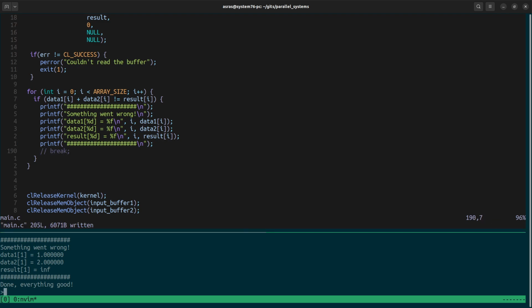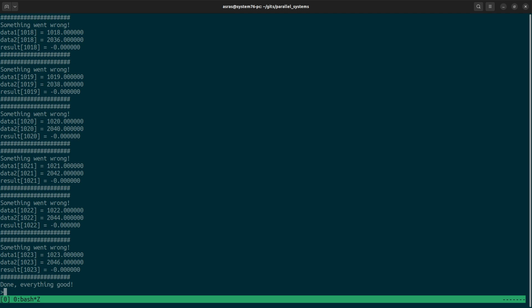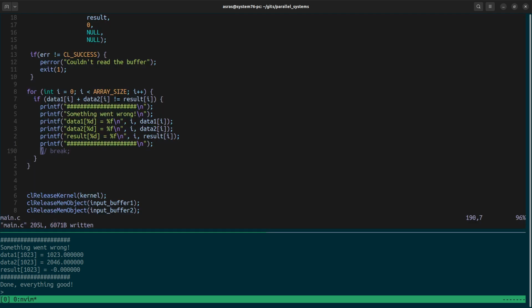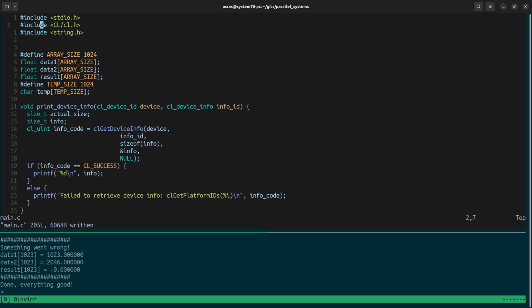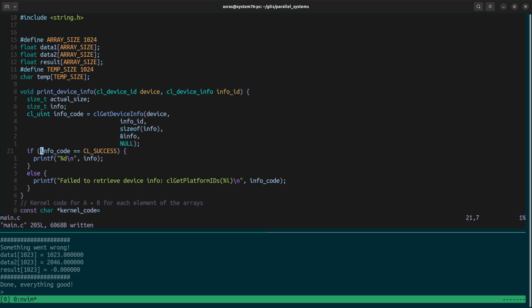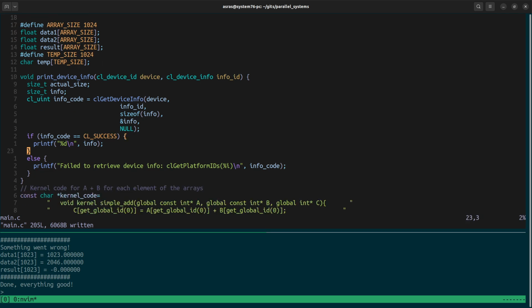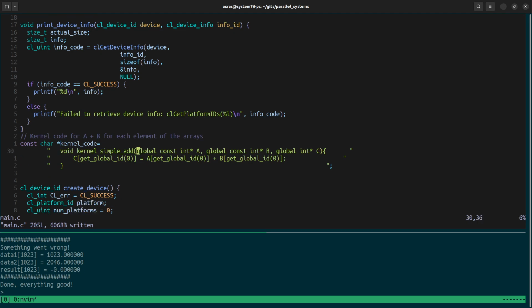What if we try this? Then basically everything is wrong. So that's great. That is great. So, okay, of course what went wrong is we have told it it's integers here, but actually it's floats.